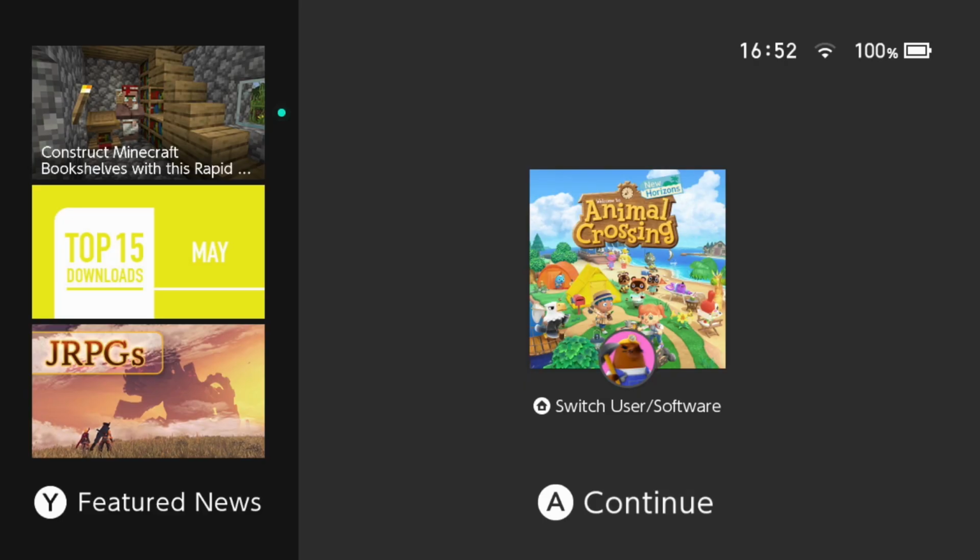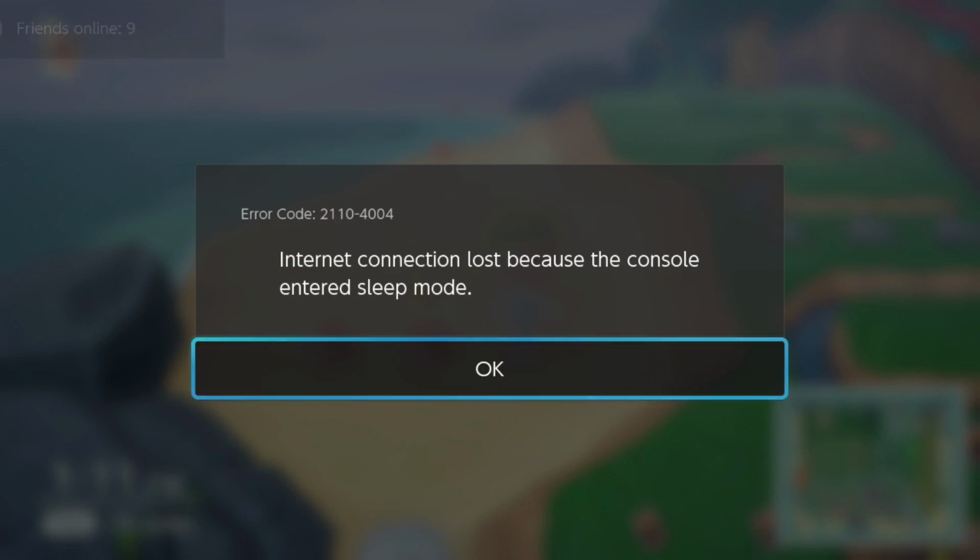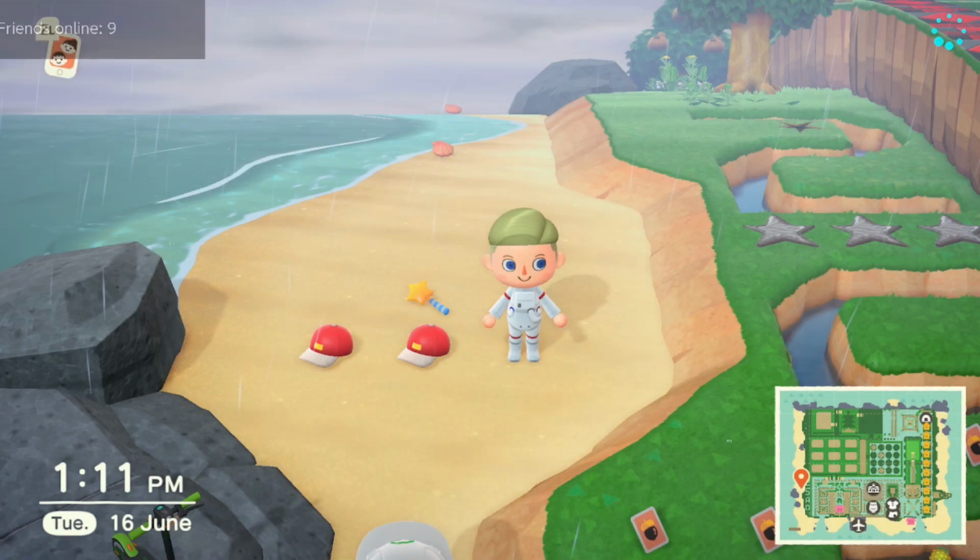Okay, so you guys saw, we literally just put the switch to sleep the second we saw it. We're waiting to switch it back on. Hopefully you guys will get video back as well, as I have to wait for my monitor to come back on first. So let's just hope that worked. So there we go, it's loaded up for me now, although you guys probably had video before I did. Internet connection lost because the console entered sleep mode.